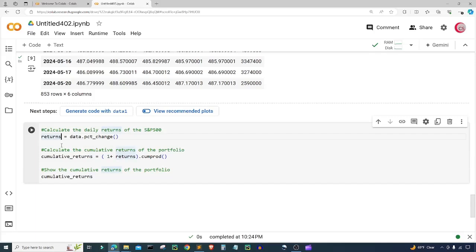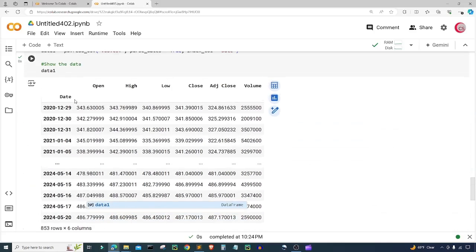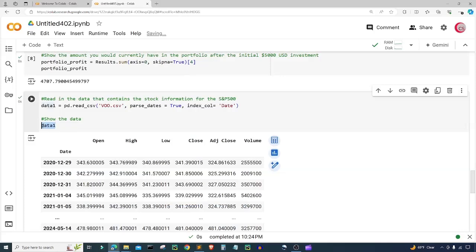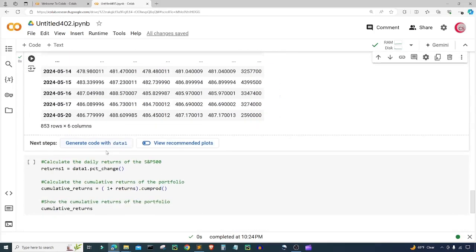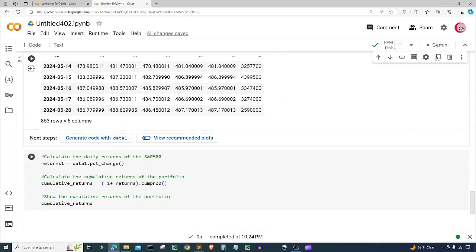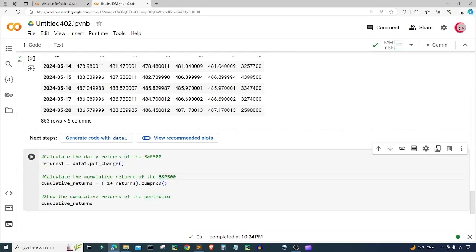All right, instead of this returns variable, I'm going to call it returns1. Instead of setting it equal to data, I'm going to set it equal to data1, right? Because that's what we loaded the S&P 500 data set into, is data1. All right, now we're going to calculate the cumulative returns of the S&P 500, and we're going to create a new variable. Instead of cumulative_returns, it's going to be cumulative_returns1.